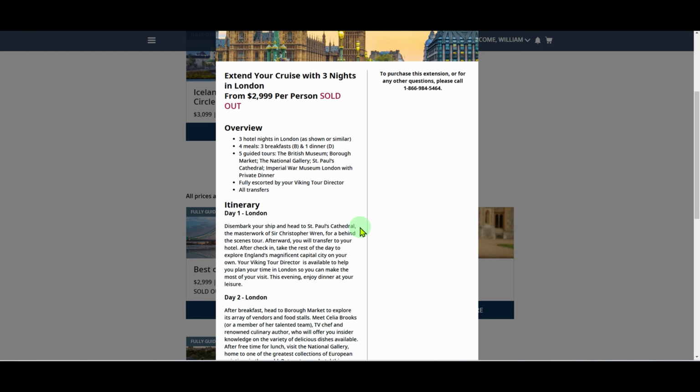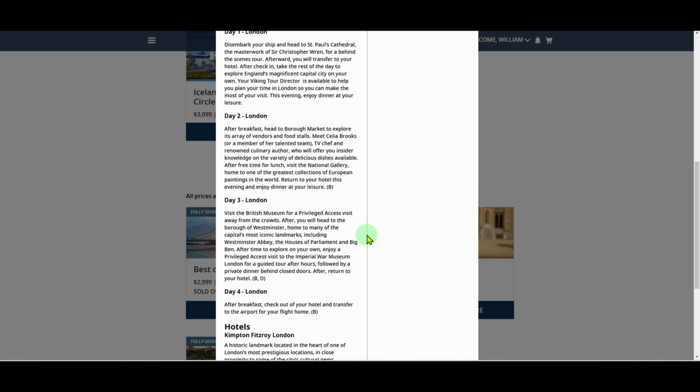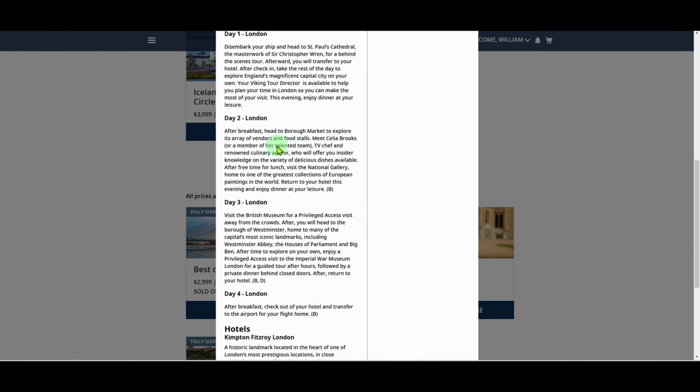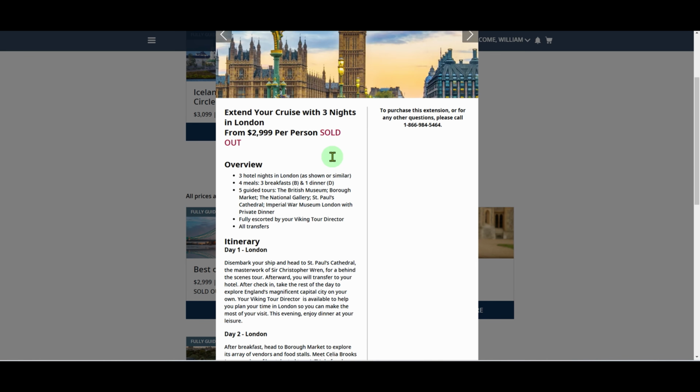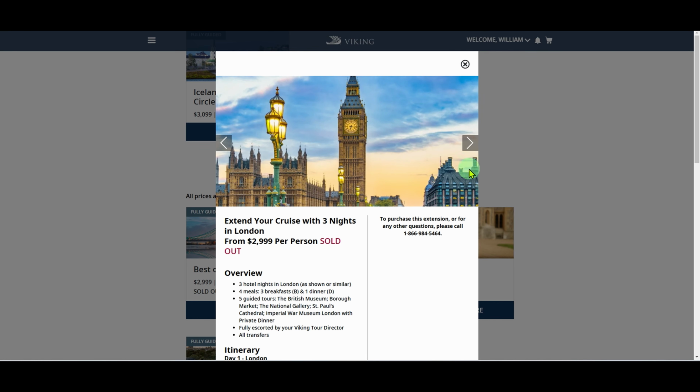You can use this itinerary to plan things out. You will not get a transfer to or from the airport if you do this extension on your own. Here it's 3 nights. Maybe you decide to do 2 nights, maybe 5 nights. You can make it whatever you want if you do it on your own.